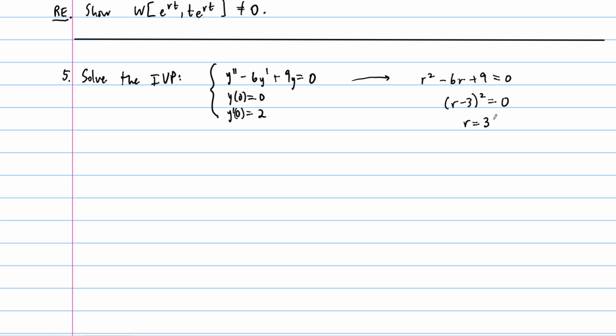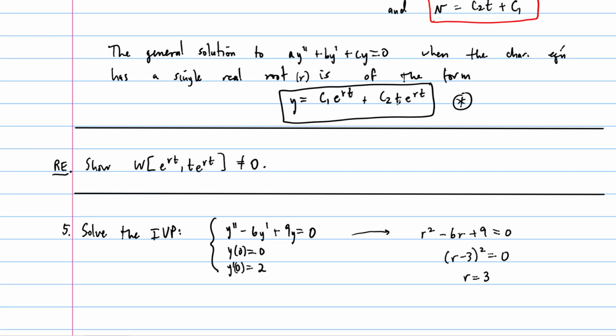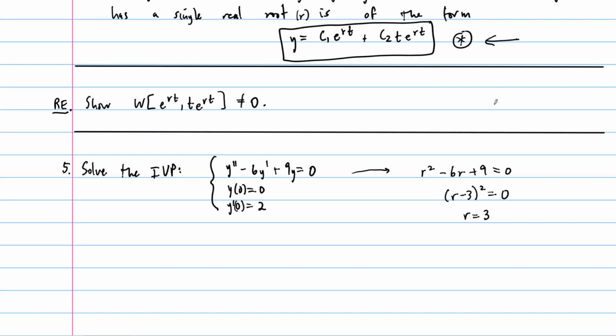So this fits exactly in the scenario that we have been talking about. Because we did all this work up here, we don't have to redo it, right? We don't have to redo that reduction of order method. We can just plug into this general solution now, and we can say, all right, our general solution is going to be y is equal to c1 e to the 3t, there's one solution, plus c2 times t e to the 3t. There's the second solution. So that's our general solution.